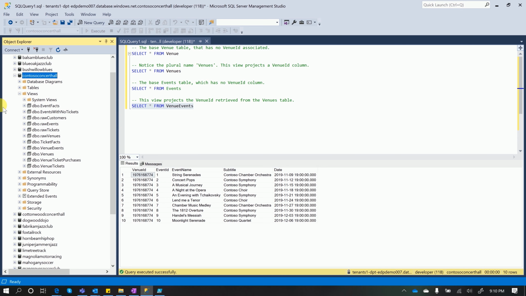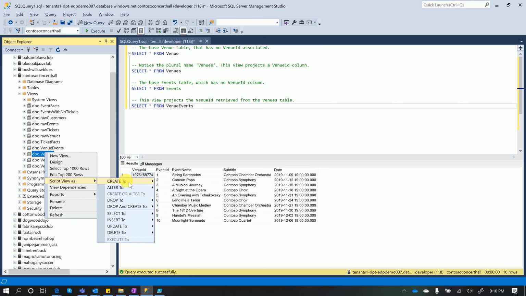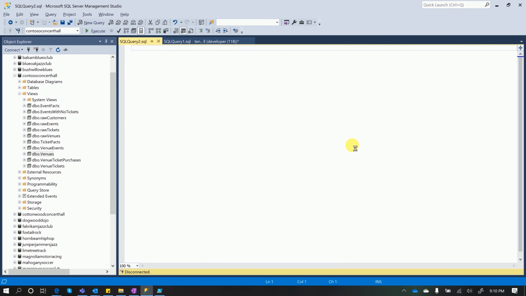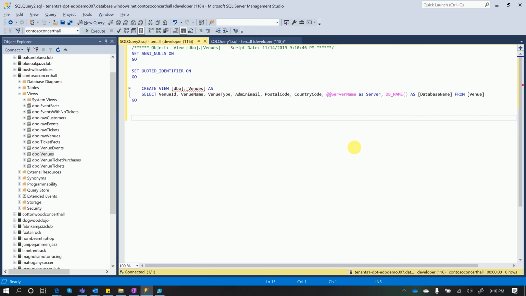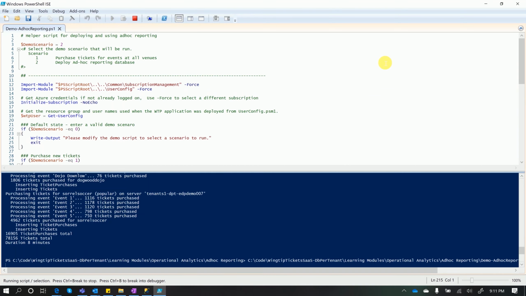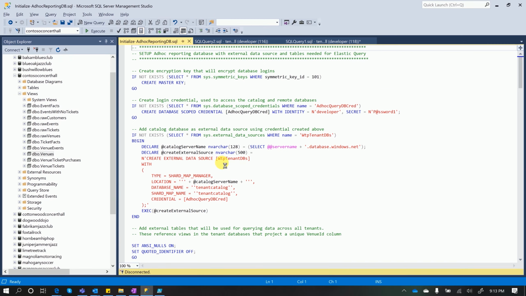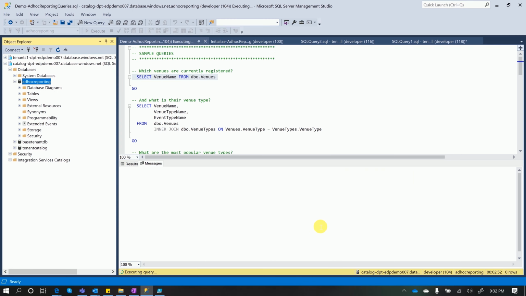You can see we have some views that are conveniently out here for us, and we are going to use Management Studio to actually create the script for us from that view. That's all that we selected there, and now here is the script, just to give you a sense of how that view is being created. Flipping back over here, you can see we purchased about 78,000 tickets. So now we should be able to actually run a little bit of reporting here and get some information back across all of our applications, if that's what we want to report on. Across all of our databases.